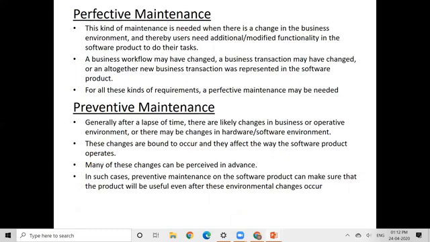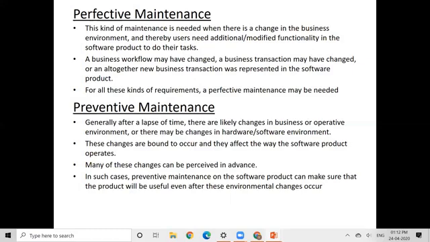There is a small difference between perfective and preventive. Perfective makes the software quality better, and preventive is predicting something which will go wrong in the future and correcting it now itself. Now it will work fine. It is preventing what would happen in the future.